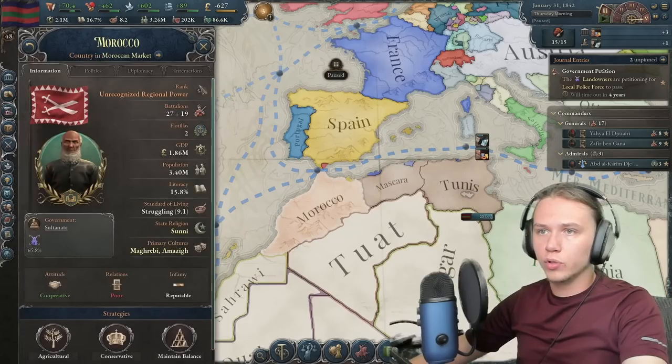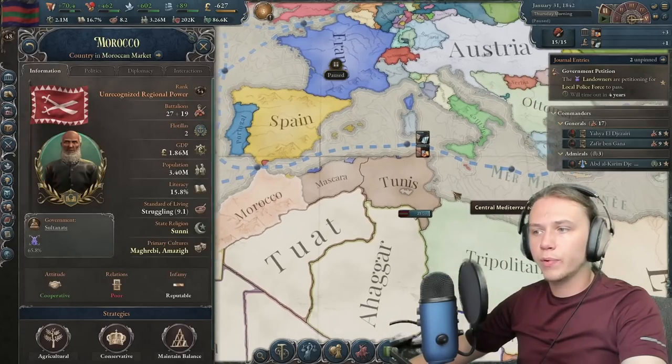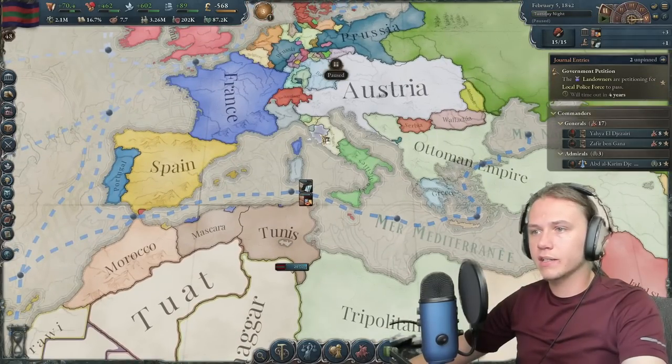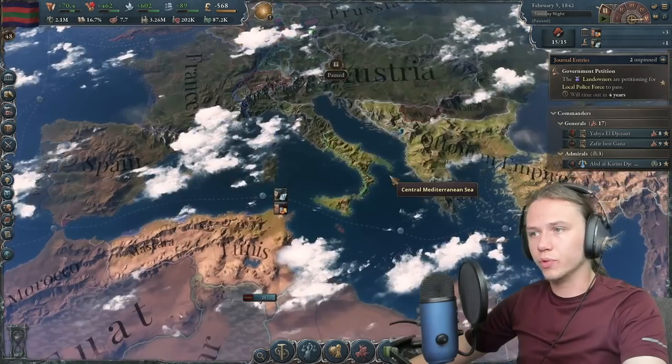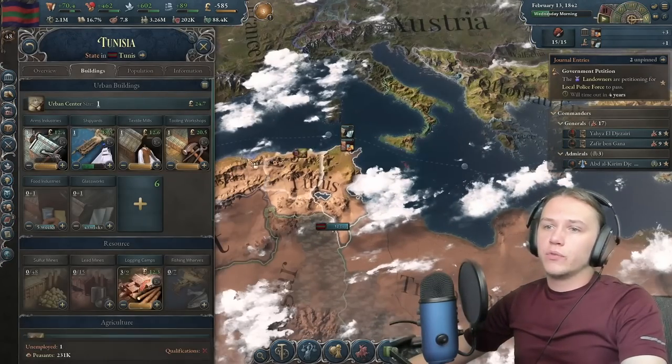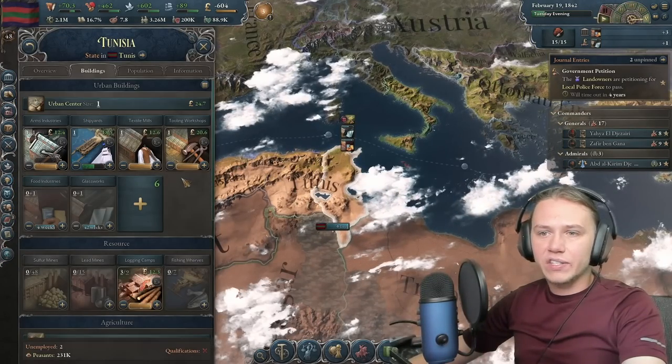Eventually, I want to kill Morocco. Oh, I'm actually more powerful than Morocco. That's cool. It's actually pretty cool indeed. Take Tuscany. That'd be kind of funny. I do kind of want to take Rome as well. Decisions. I need to get richer before I start thinking about any of this stuff.